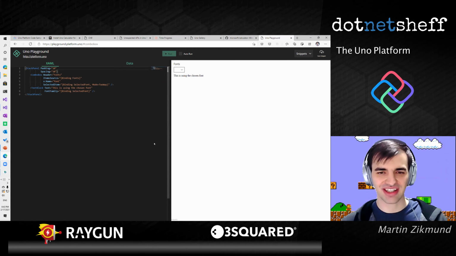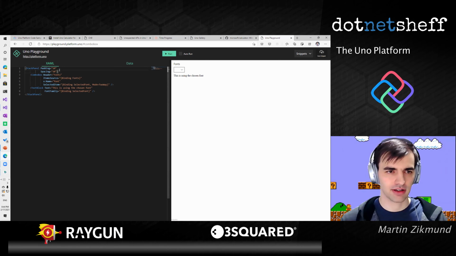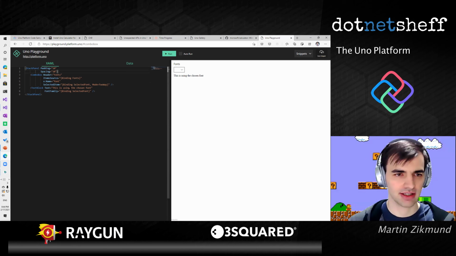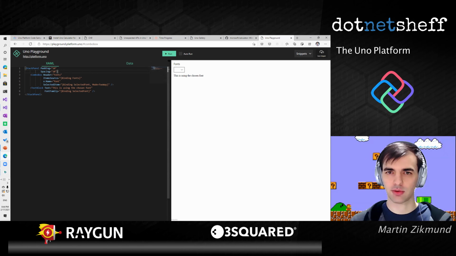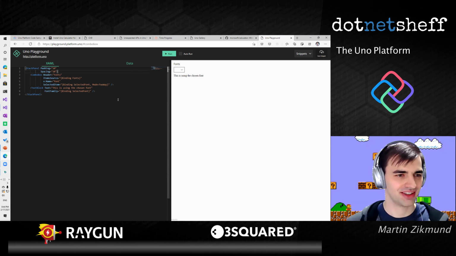This control actually is the same control that Visual Studio Code uses, and it has even syntax highlighting support and so on. So that's pretty cool, and you can use it to try it out before you actually install onto your computer.